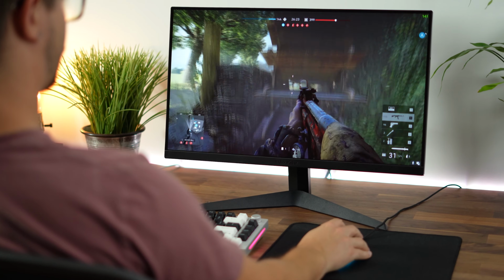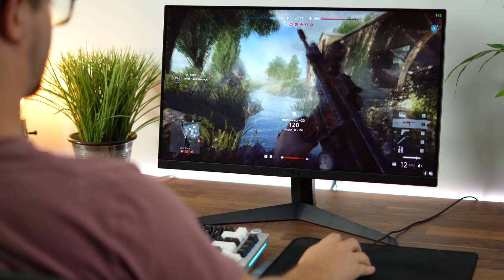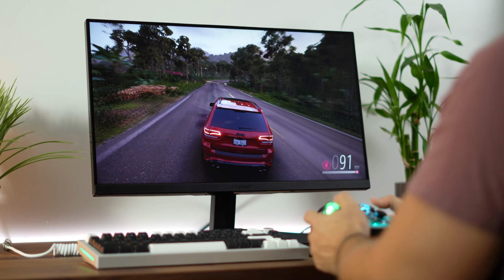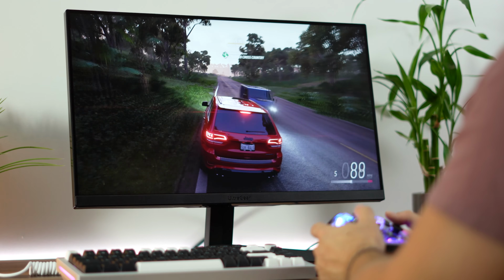Now for refresh rate and variable refresh rate, this hits 165 Hertz natively, and this has FreeSync Premium. Now for screen tearing or anything like that, I had absolutely no issues at all, which is great. Now for these things, you get resolution, size, refresh rate, and variable refresh rate. Those things do incredibly well, especially at this price point.